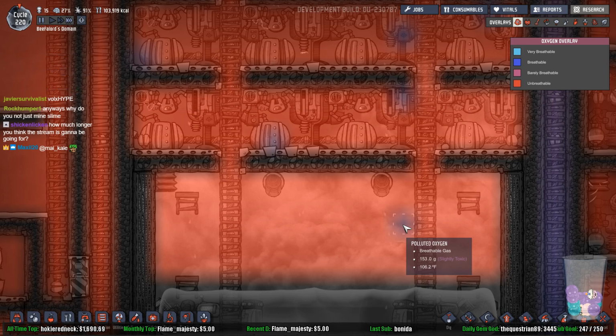Does polluted water, when it emits polluted air, I know it sounds silly, but does the amount of polluted water go down, or does the amount of polluted water stay the same, and we're just creating infinite polluted air? How's that work? League of Llamas, thank you, dude, for the great gems there, buddy. I appreciate the support, man.